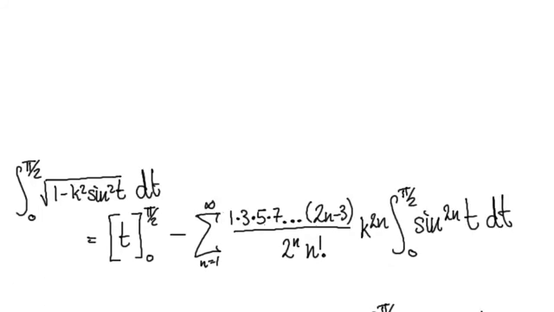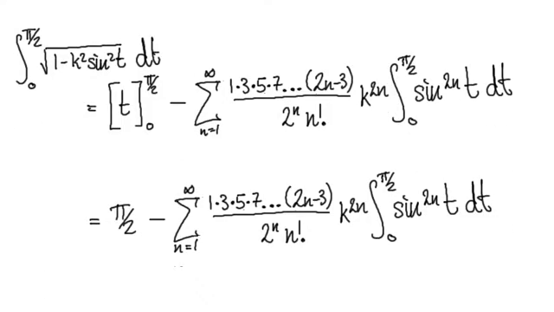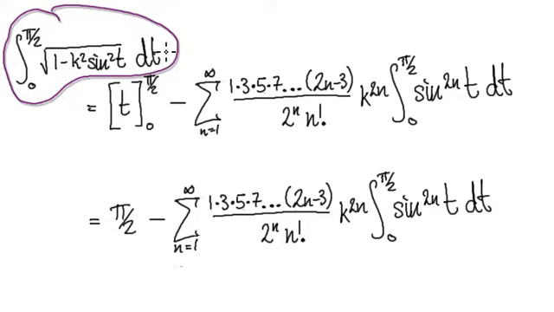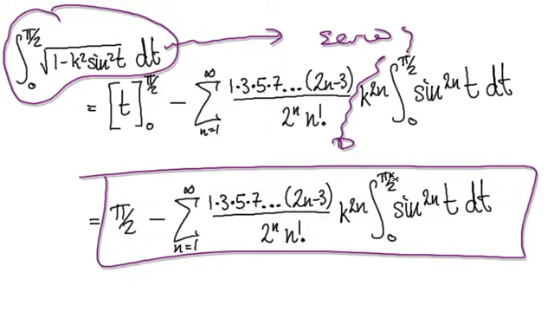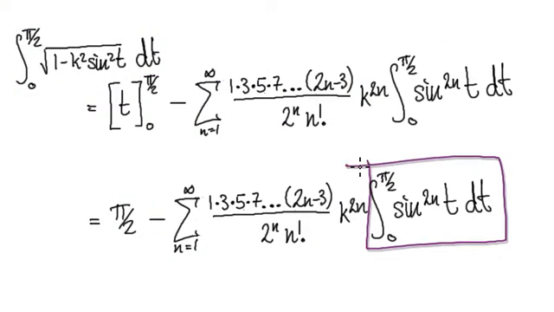So following on from some of the earlier videos, we were trying to work out the circumference of an ellipse. But in order for us to do that, we need to be able to integrate this. Well, in order for us to integrate this, we need to turn it into a series, and then from the series it was blah, blah, blah, and then we got to this stage in the previous video. So now we need to understand this. We need to understand this.